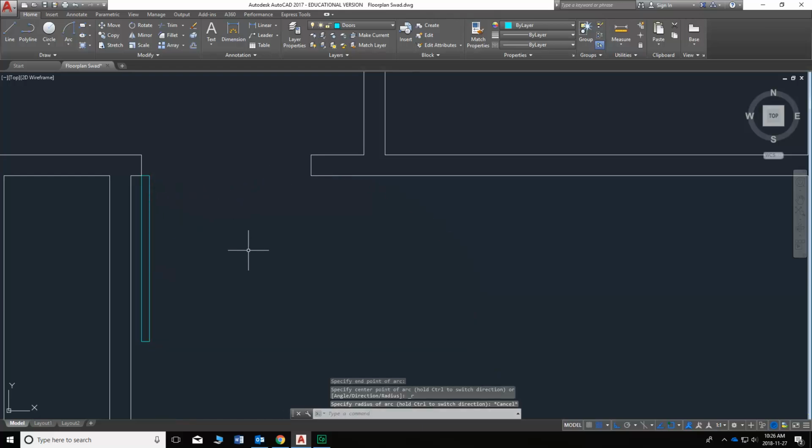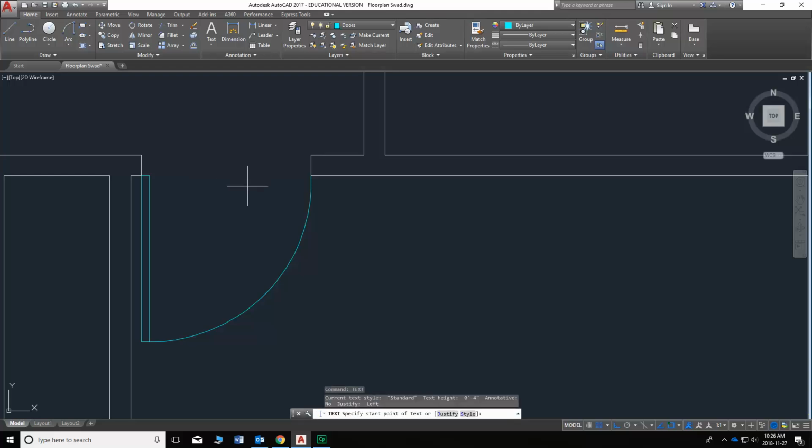So I escape out of it. I choose the arc tool again, and instead of choosing this as my start point, I'm going to choose the corner of the door as my start point. This is my finishing point, and then I can come across to the corner of the door. That creates my arc for me. So if your arc is going in the incorrect direction, just change your start point to the other end, and it will define it appropriately for you.